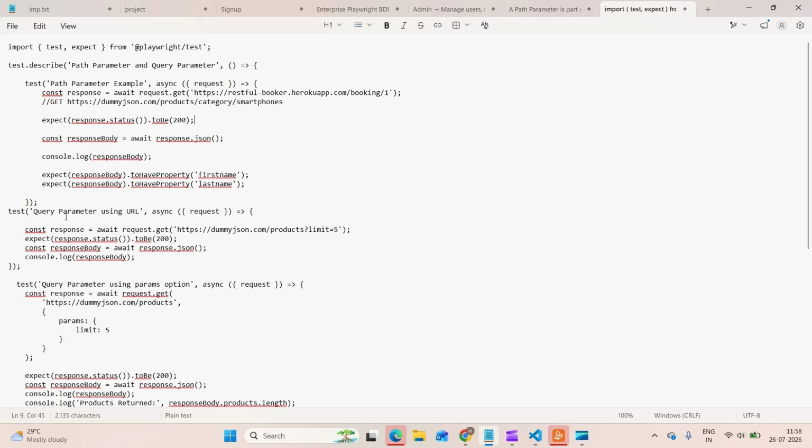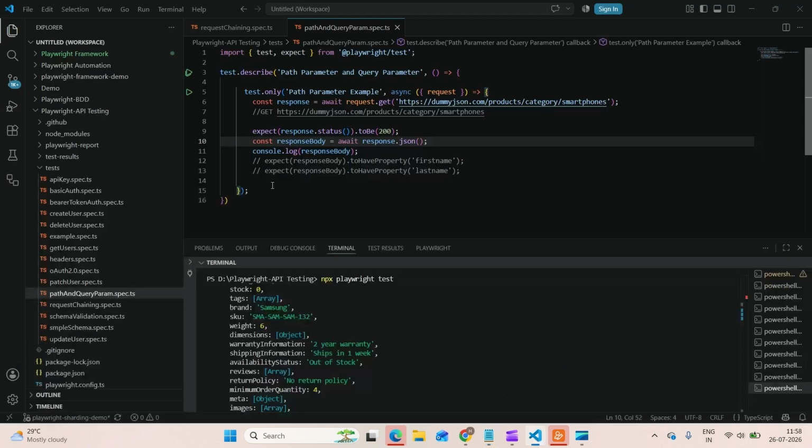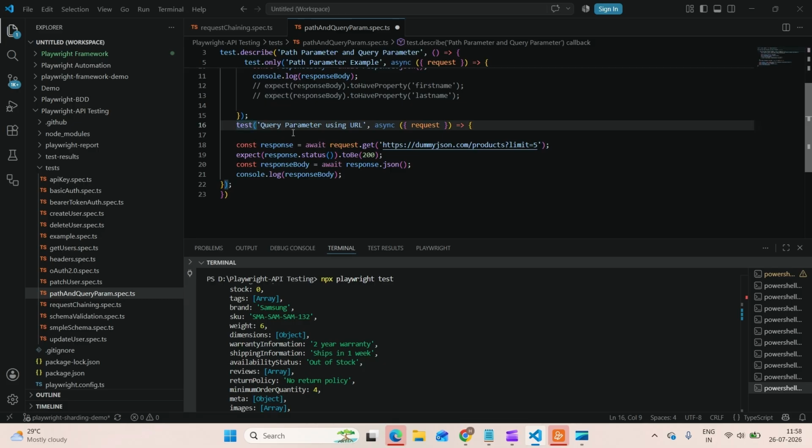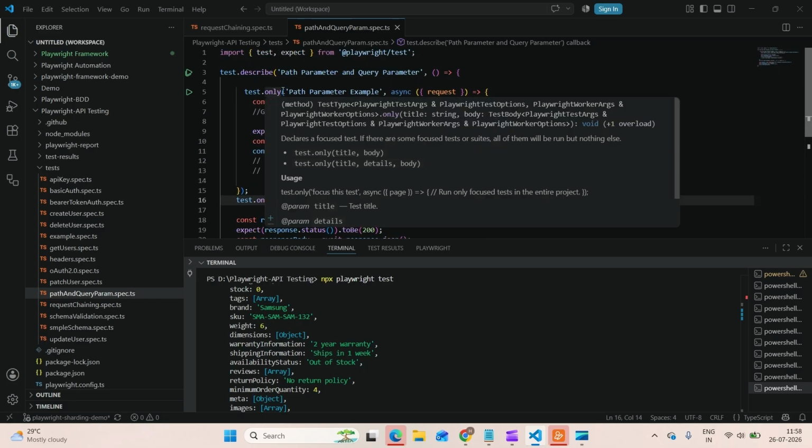This one is the query parameter using the URL. I'll execute only this and remove this from here.